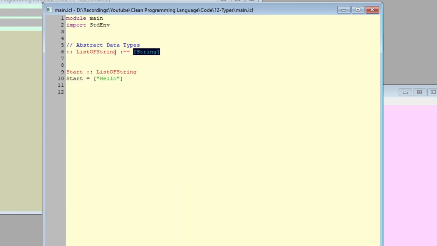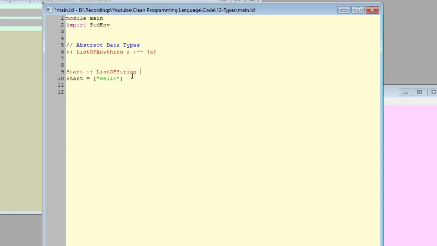Now, another thing to keep in mind is that this type can be general, okay? It can have placeholders, and we can define what types this synonym will have inside it in the signature when we use it. So for example, let's try to do it. List of anything, for example, and let's give it an A. This is a placeholder. You will see in a moment. Let's put A inside it.